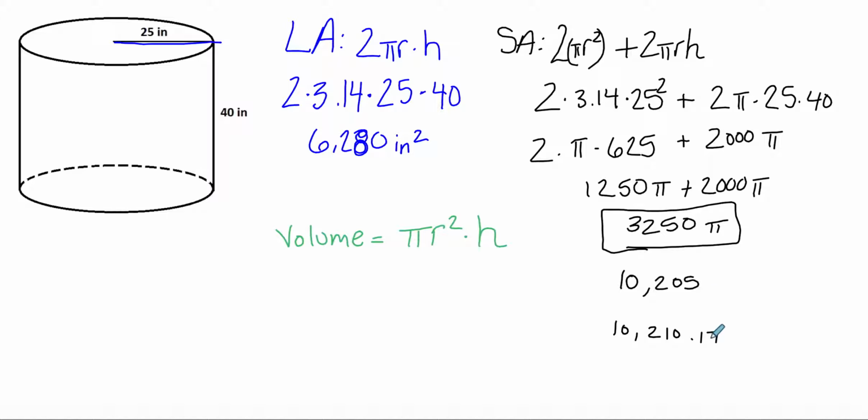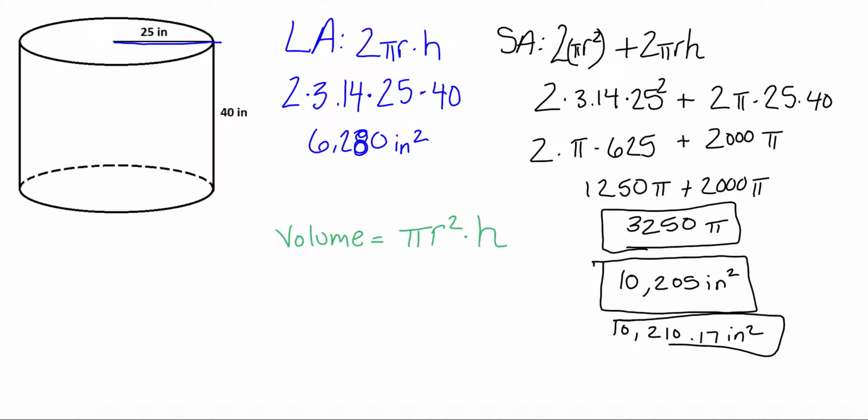So just know that in class, if your teacher's going over an answer and yours happens to be off by a little, it's okay, depending on if you use the pi key or you typed in 3.14. Last but not least, we want to throw our dimensions on here so we know that it is inches squared. Either one of these three would be an acceptable answer depending on the directions given to you.